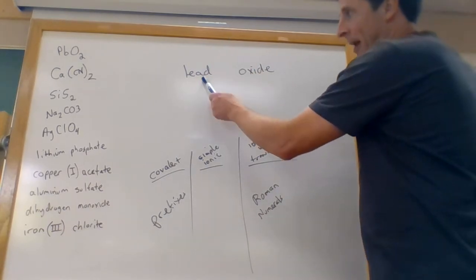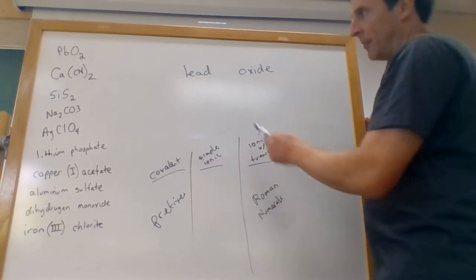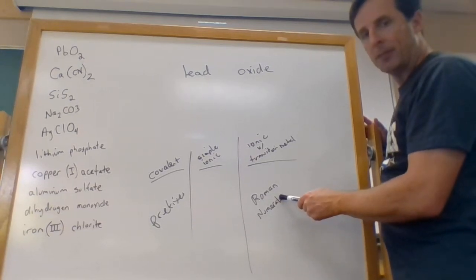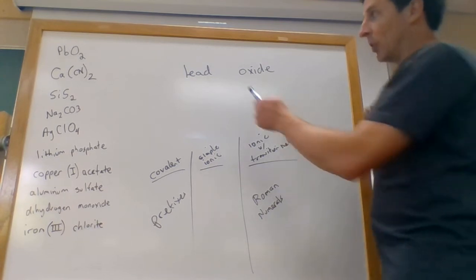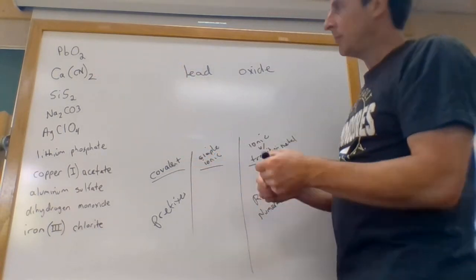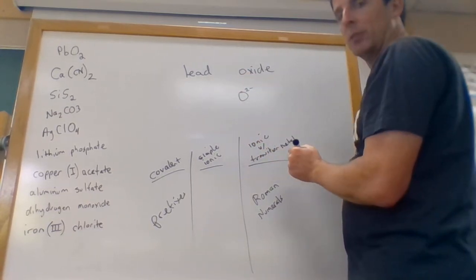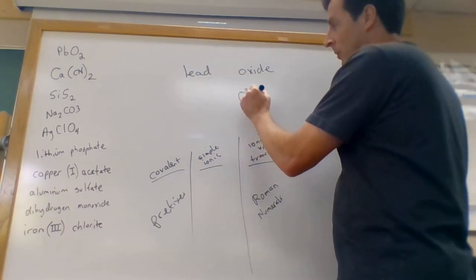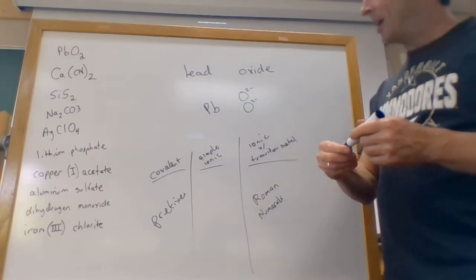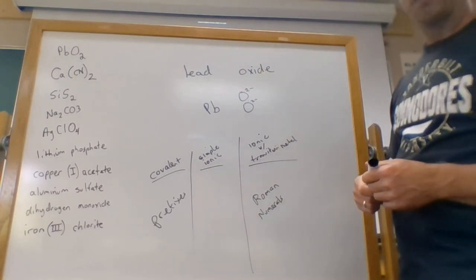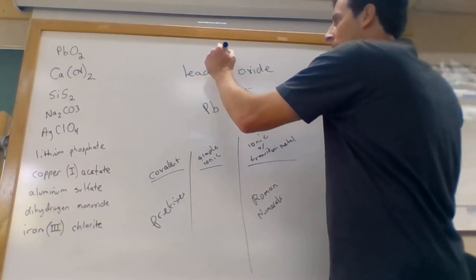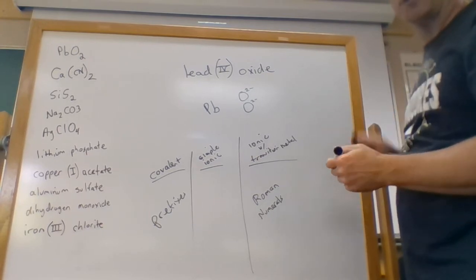So for this one, lead's a metal, oxygen's a non-metal, so I know it's ionic. If you look at where lead is on the periodic table, it's a transition metal, and that tells me when I finish naming, I ought to have a Roman numeral in there. The Roman numeral represents the charge of the metal. So looking at this, I say, okay, lead and oxygen, I got that part right. So now I need to look at the formula. Can I figure out what lead's charge is? I know that oxygen is always -2, but there are 2 of them. So it's 2 oxygens that both have -2 charges, and then I only have 1 lead. Ionic compounds are neutral, so I know these negative charges have to be canceled out by whatever lead's charge is. I have -4 here, so that has to be a +4. So I should write lead(IV) oxide. That's the correct name that we should have come up with.